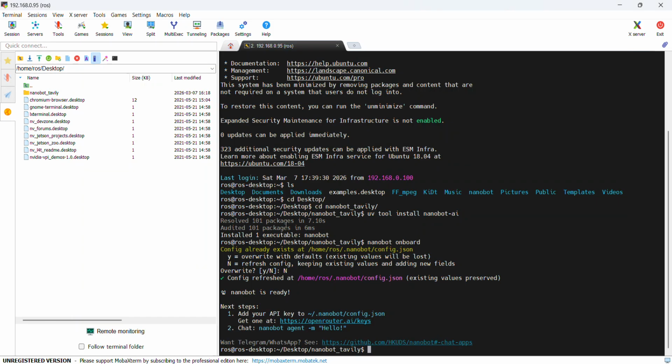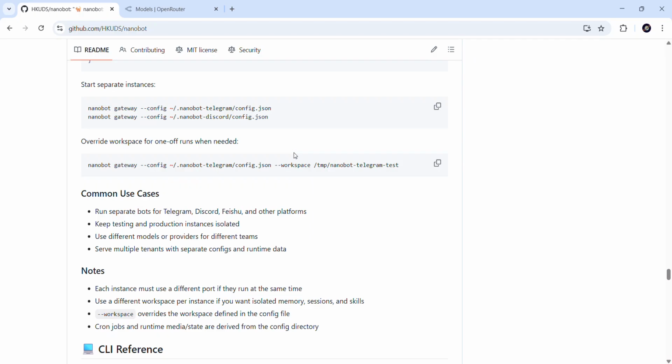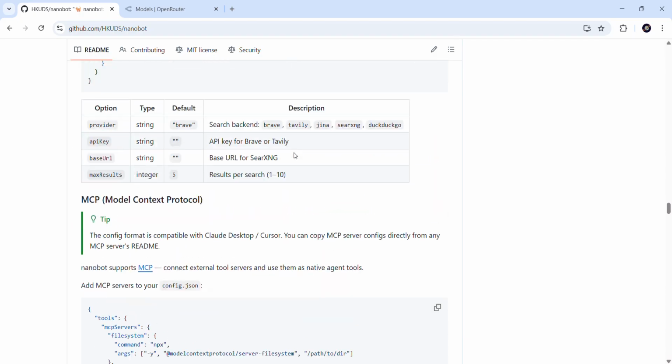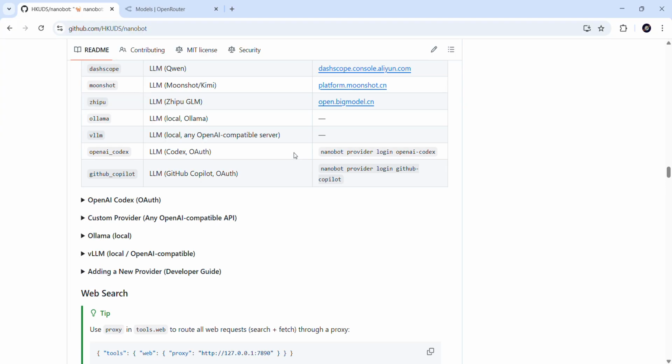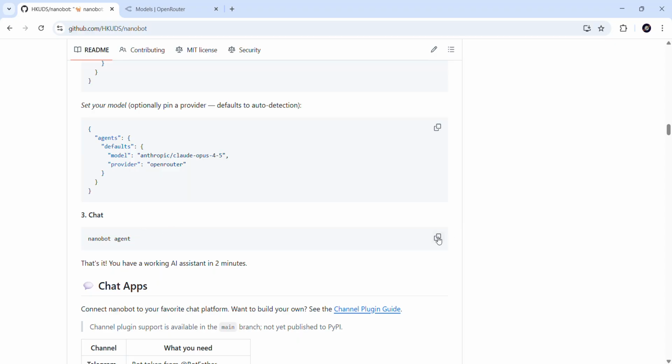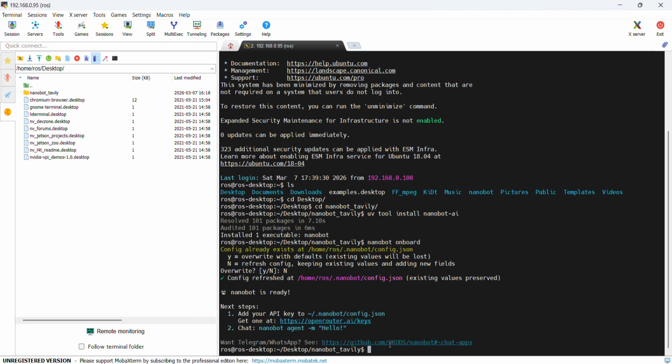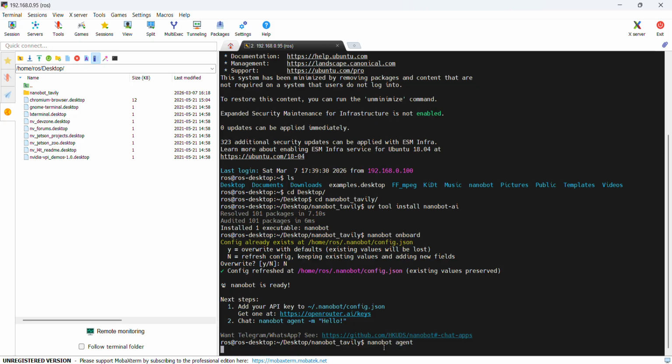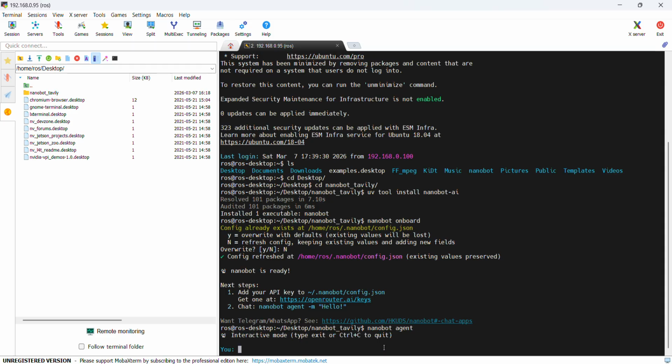But for us to have a quick look, what we will do is we will actually go and just run nanobot agent so that we can communicate with the agent to test this out. So we will do nanobot agent, but please do remember nanobot gateway is the important step that you need to run later. So nanobot agent, so it should now start within agent mode and we will be able to communicate with our agent. Hopefully all the settings were correctly done.